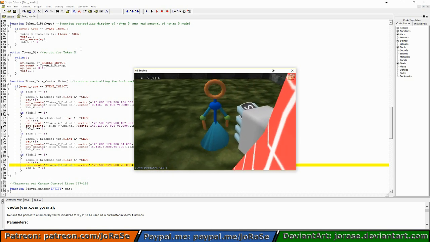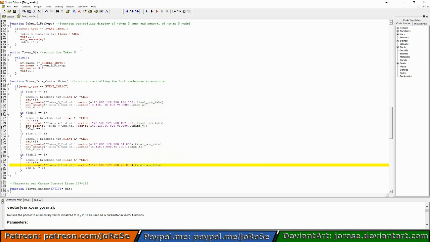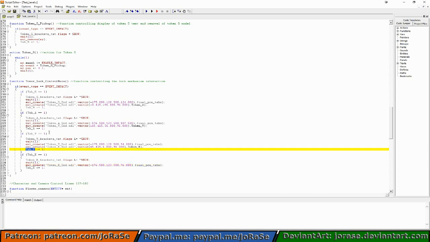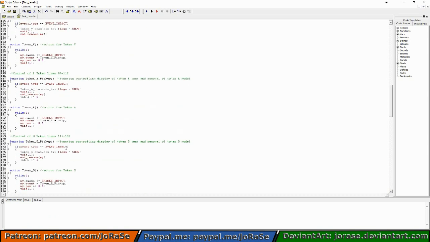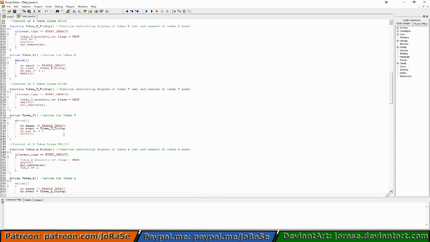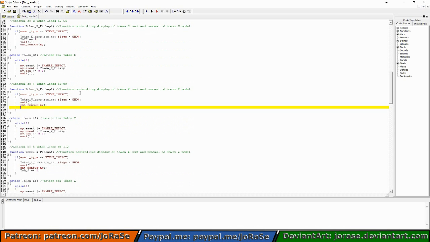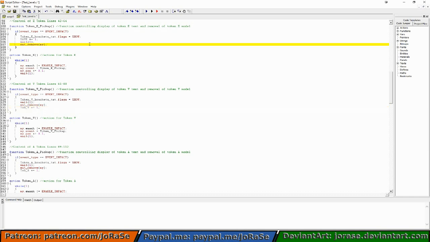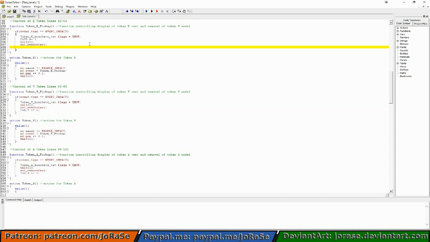Oh, what's going on here? That's right, we didn't add in the variables to the appropriate actions, did we? So this needs to go into V. Tab V plus equals 1. And we'll just do it for here as well.